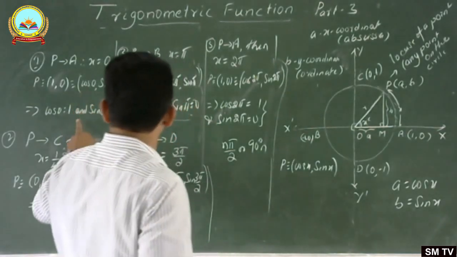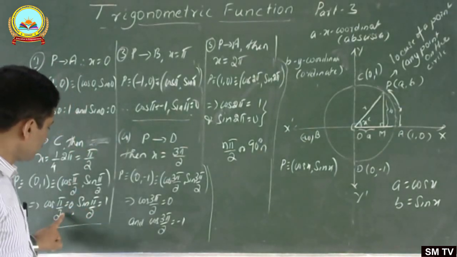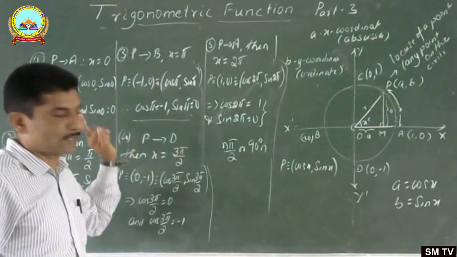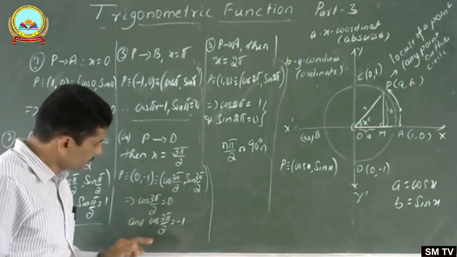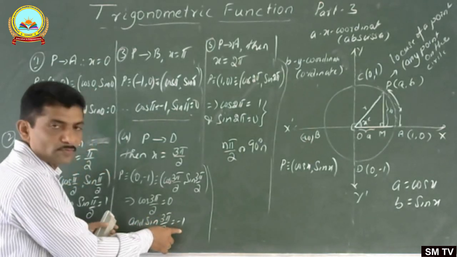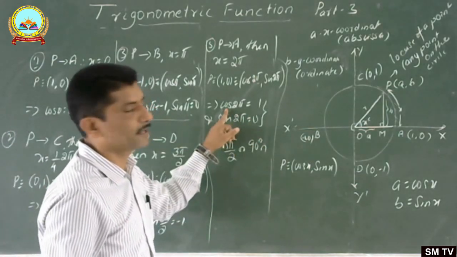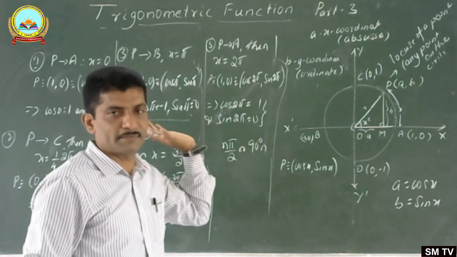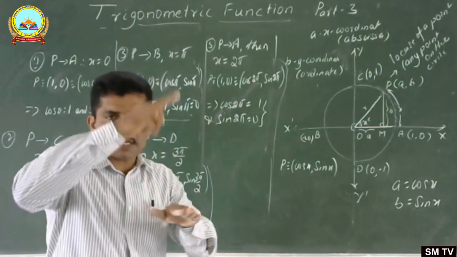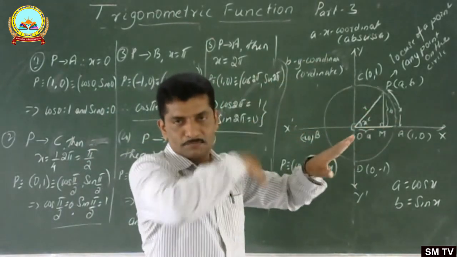Here you know that sine of 0 is 0, cos of 0 is 1. Sine of 90, its value is 1, cos of 90 is equal to 0. Sine of 180 is 0, cos of 180 is equal to minus 1. Sine of 270 is equal to minus 1, cos of 270 is equal to 0. Sine of 360 degree is 0 and cos of 360 degree is equal to 1. Remember these are the trigonometric ratios of quadrant angles in one complete rotation. Suppose the second one, the rotation is continued.